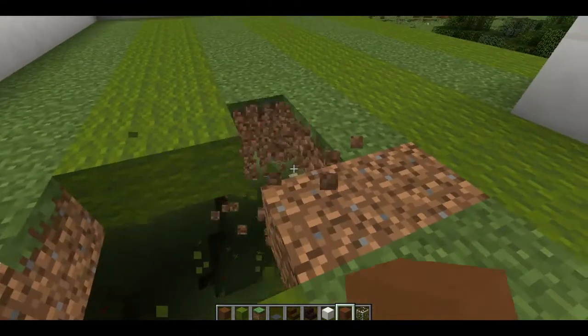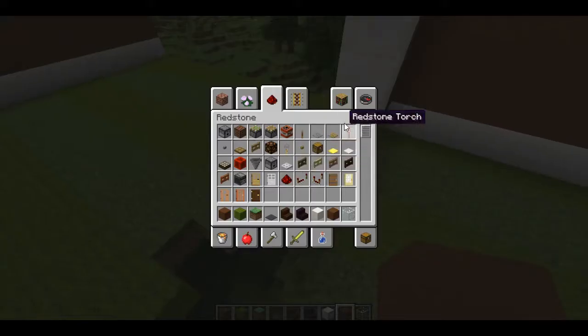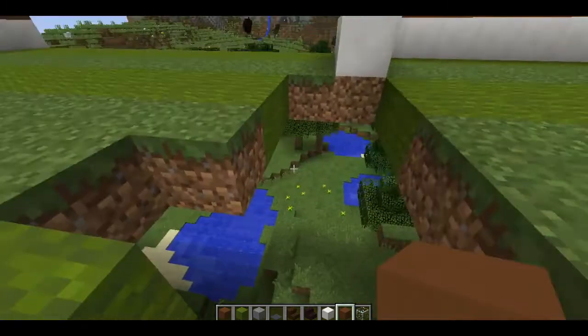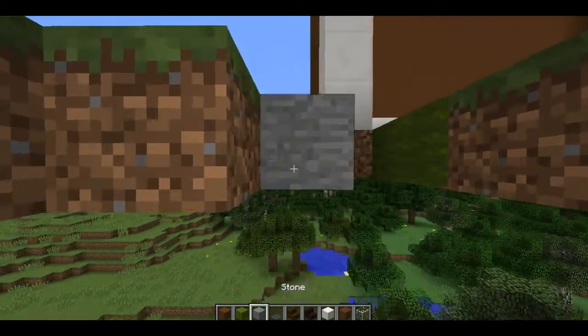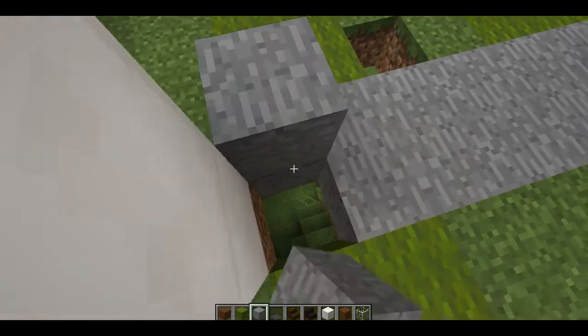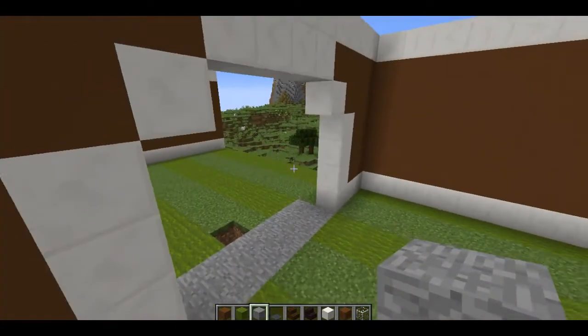Now, we are gonna save the garage stuff for the future videos, in quite a while, but you can just stack some stone in here just to make it make sense, kind of. Okay, so, there we go.